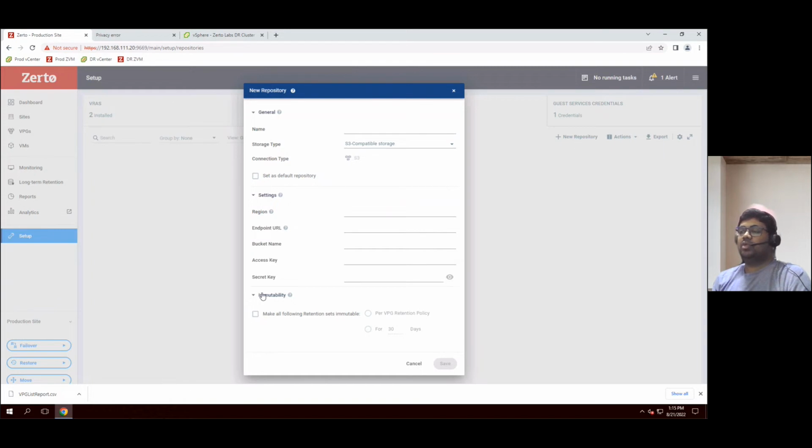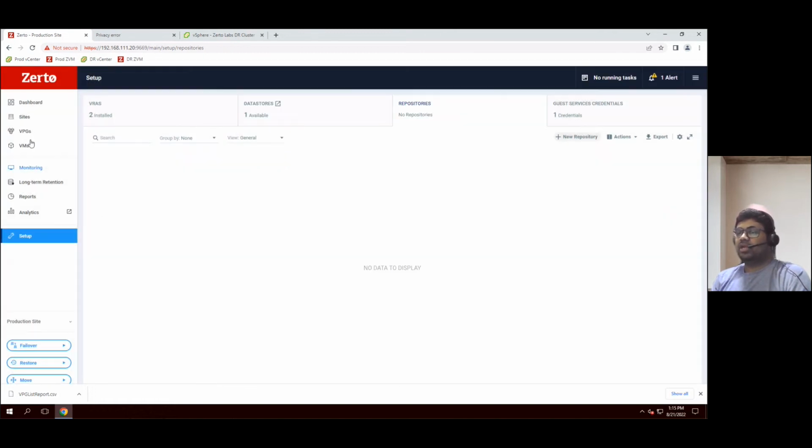Immutability means data immutability is nothing but once we enable this option, it cannot be edited by anyone, unless you have a proper authentication mechanism. Okay, and data backup immutability, we can also call it a complete life insurance policy for our backup. Okay, so hope you are clear about this point. Now click on cancel. So let's go back to our VPG.